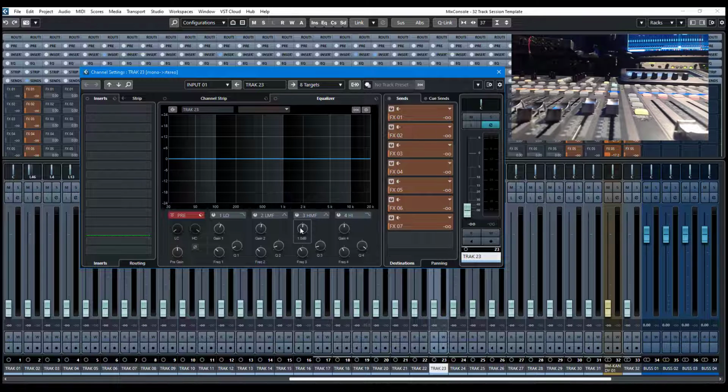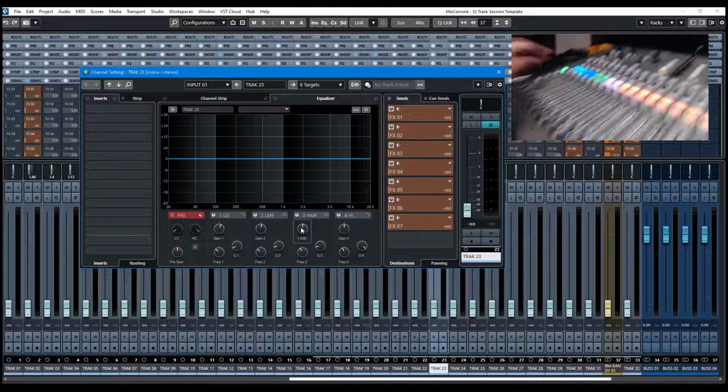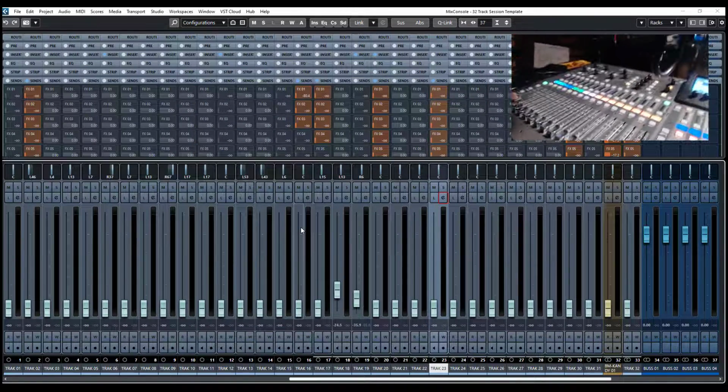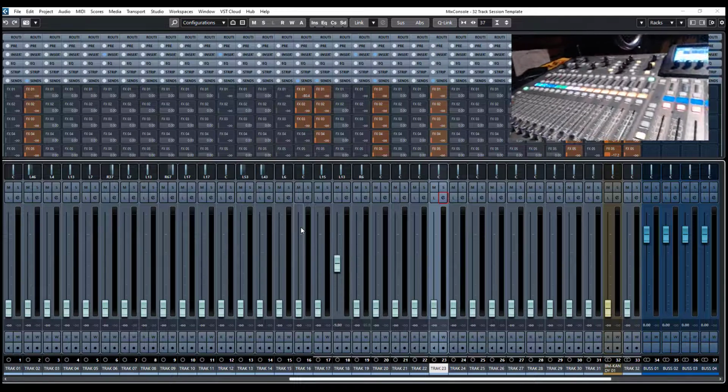Maybe we can do that. And again, when you go up here to channels 1 through 16, those now control the mix.